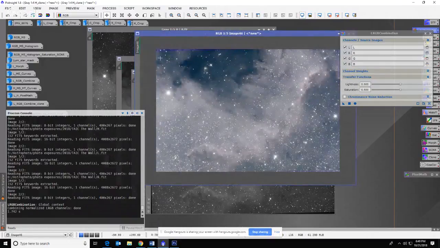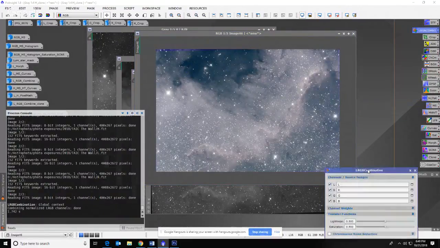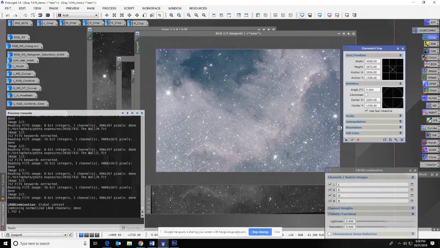Remember what Eric was talking about. See this mess up here? And down here, there's a different one, and so I want to get rid of that before I start calculating things. So the next thing I'm going to do is a dynamic crop, as we did. Adam did it at the end of his session last week.